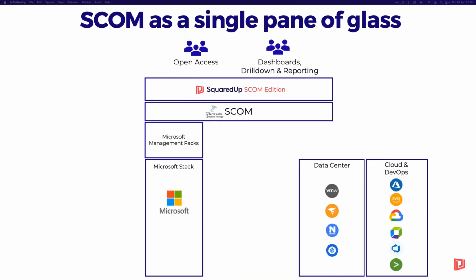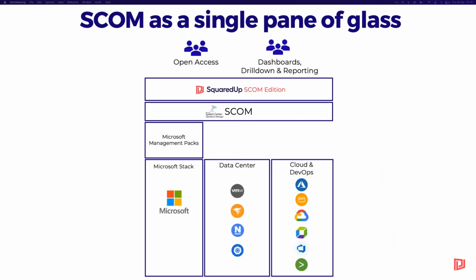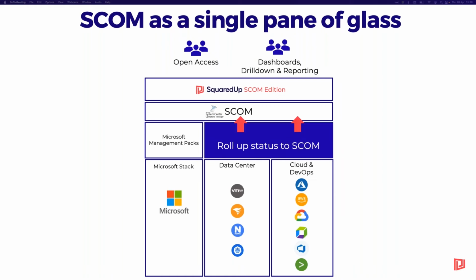So then on to the next slide, Vincent. What we're proposing today is to bring status from all these tools under one roof, keeping SCOM as that single pane of glass. Go ahead and click, Vincent. And so what we're doing is we're going to patch its blind spots and roll up status into SCOM. That's the goal: to provide visibility from all those different tools and platforms, and roll up status from those tools into SCOM as your single pane of glass.